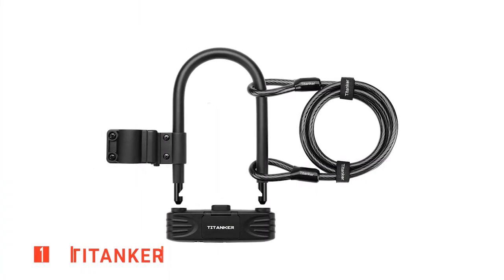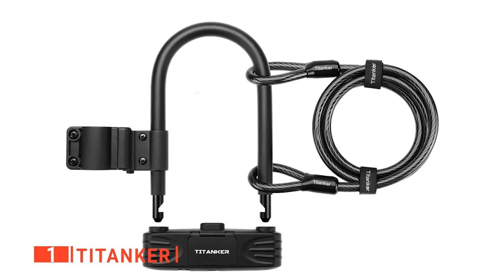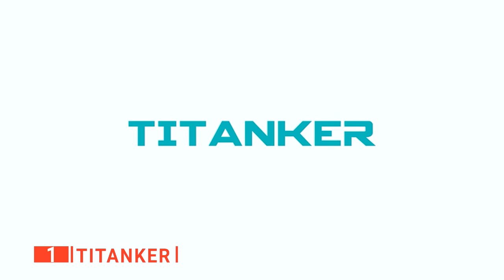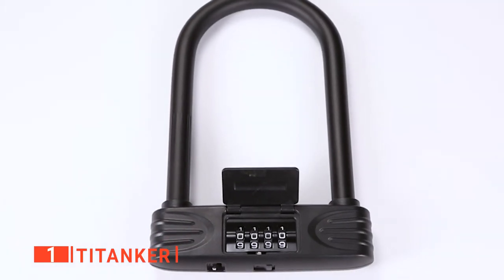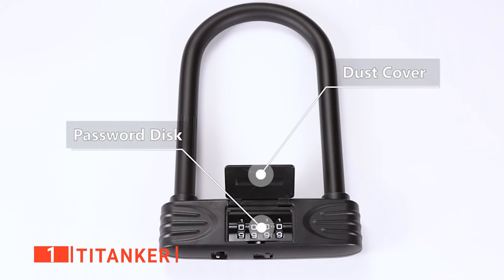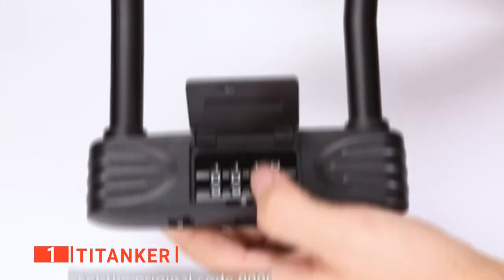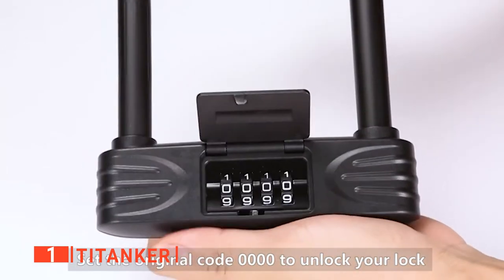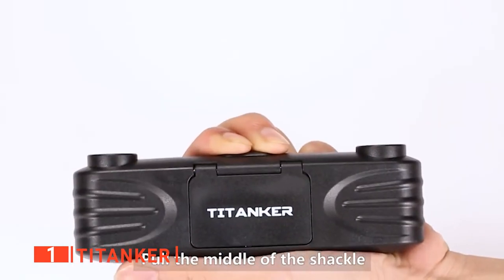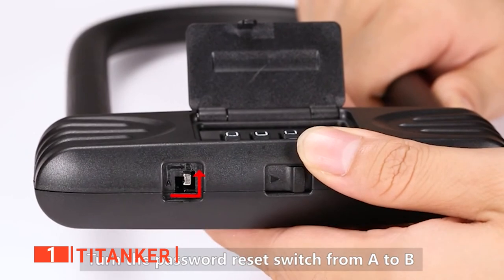Finally, my top bike lock is the TITANKER. Bicycle theft is an ever-present threat cyclists need to be aware of. Apart from being careful and vigilant, the most effective way to protect your bike is with a robust lock such as this one from TITANKER. This modern-looking lock is incredibly secure and straightforward to set up. The four-combination keyless locking mechanism affords a great alternative, and having a combination is more manageable than bringing a key all the time, since there's always the tendency to lose them.